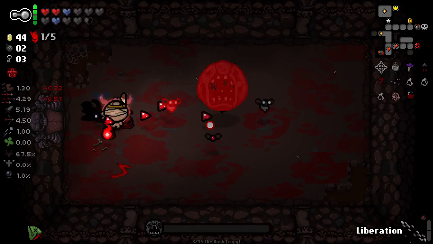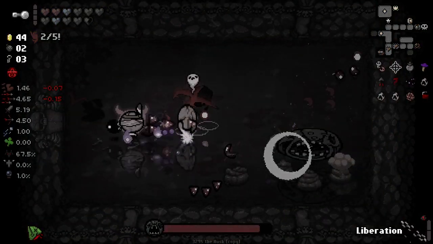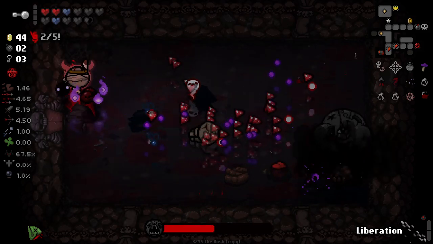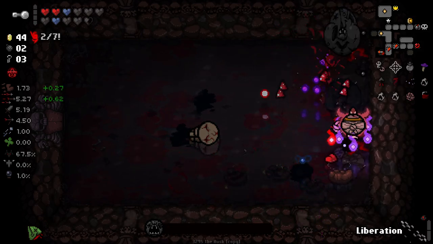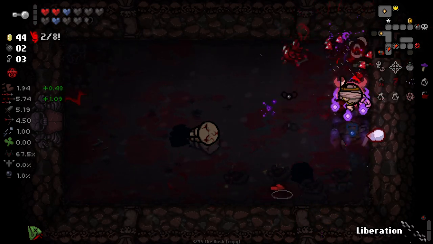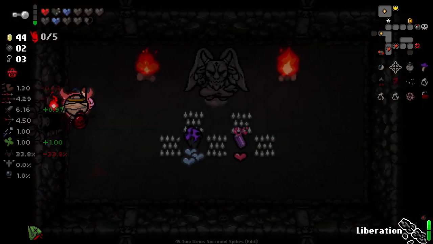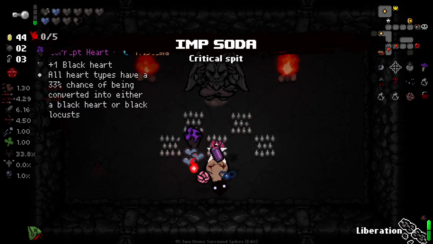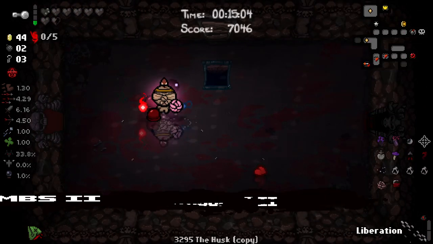Right, let's get in here. Ah, that's not what I meant to do at all. I meant to use this. But damn, we're actually able to fire a considerable amount of tears with this current setup. Way more than you should be able to with this character. Grab that. We got a morbid heart here, I'll take that. And I think I'm going to take both of these. Yes, all black hearts. Let's go. Right, carry on down. So far, so damn good.